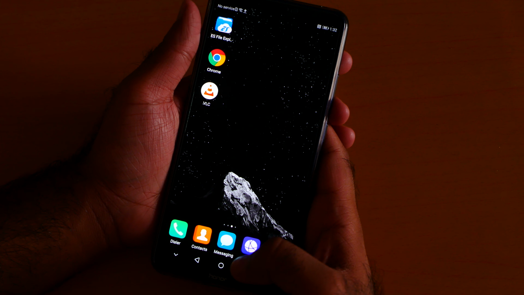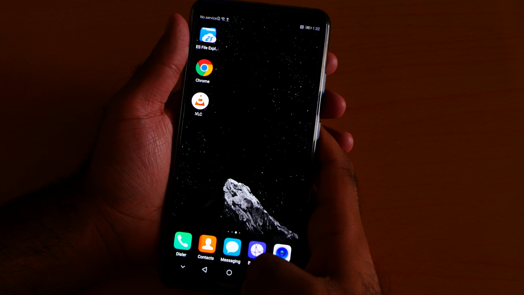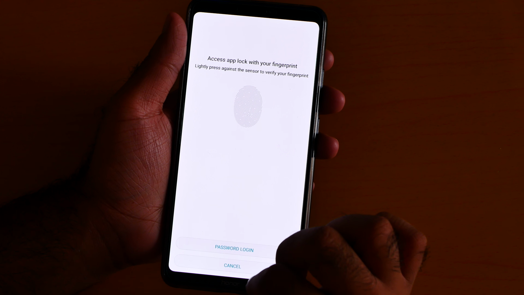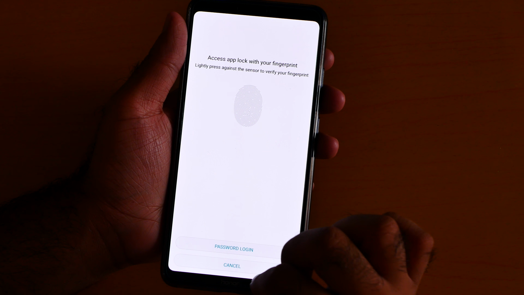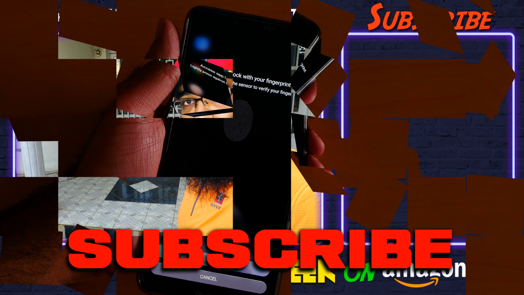That's simple. Can we see again? Yeah, let me click it and then open the Chrome. Let me, for example, clear everything. Okay, now try to open the Chrome. You see? It was me, Geek. This is how you lock the app.